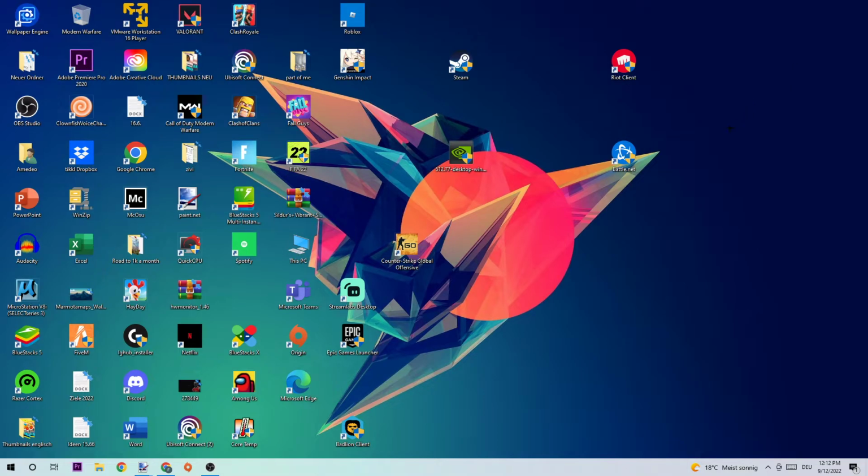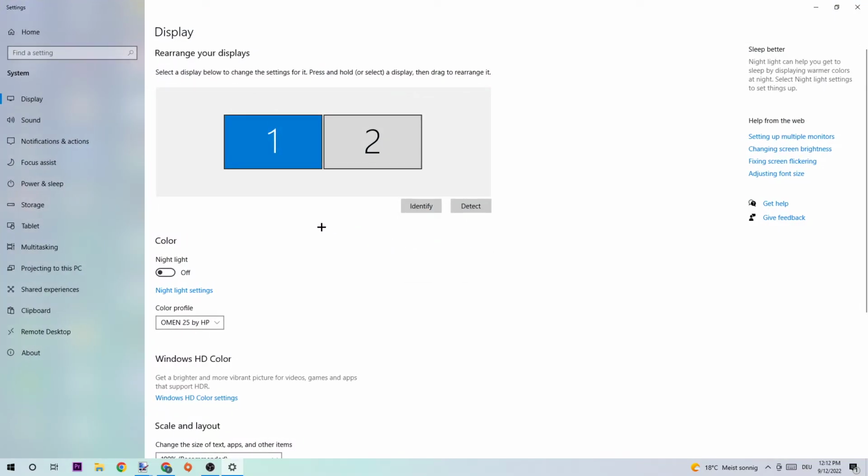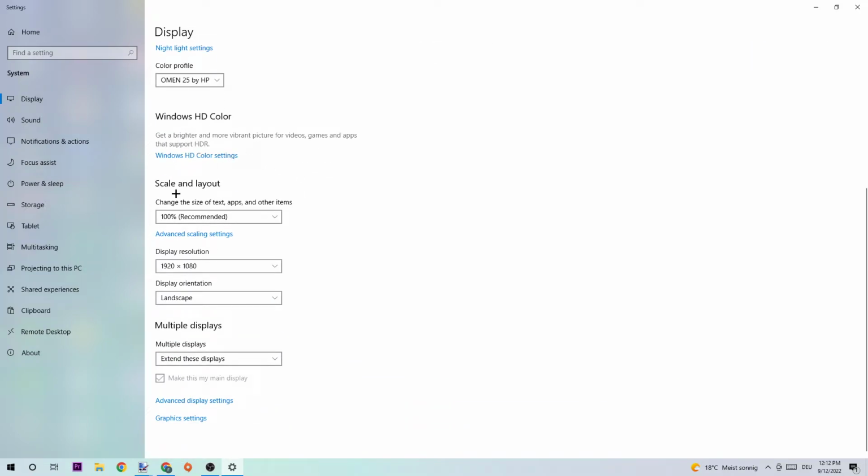And the next step is going to be to search an empty spot on your desktop, right-click it, hit display settings, navigate to the top left corner just to ensure that you're sticking around display, and identify which your main monitor is. And obviously this just applies if you have more than one monitor. Once you've identified it, scroll down, hit scale and layout, and change the size of text, apps and other items to 100% as recommended, and the display resolution should be the same as in game. So for example, if you have 1720x1070 in game, you also want to apply this to your display resolution.